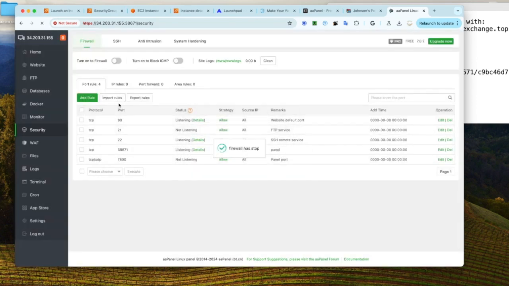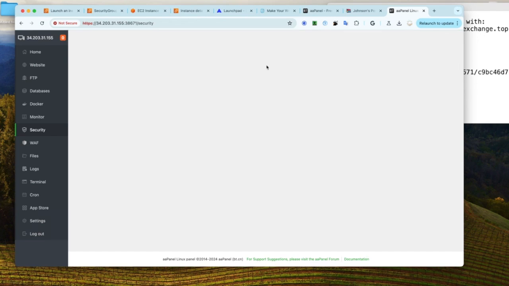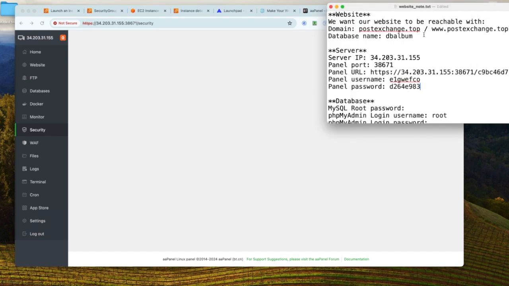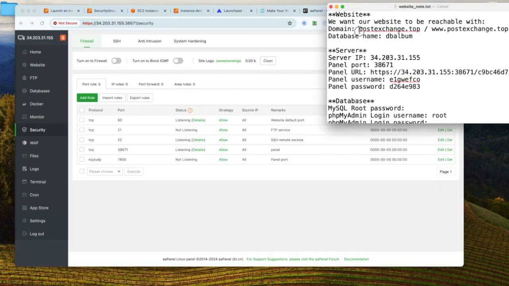Cool. Now we want to connect our domain with the server. So I assume that you have registered a domain already. Here I'll show you how to do it with Spaceship, but the gist is basically the same for all other domain registrars.